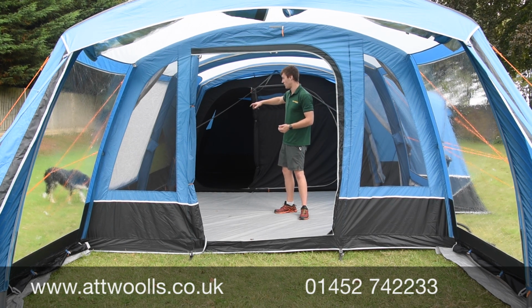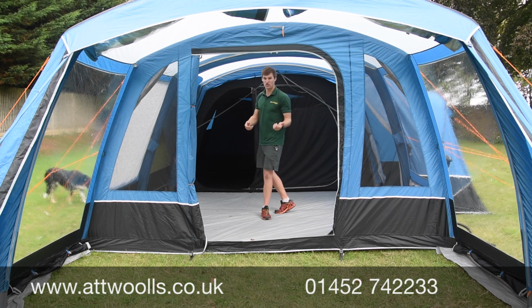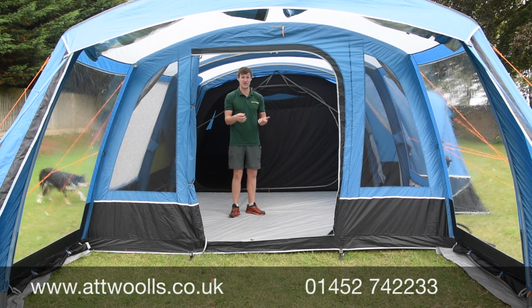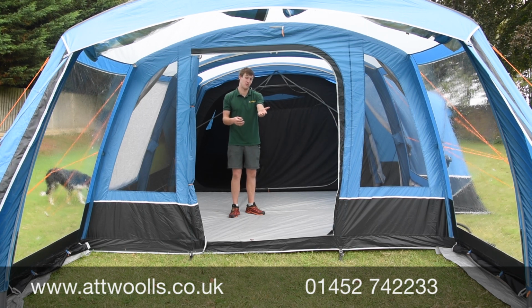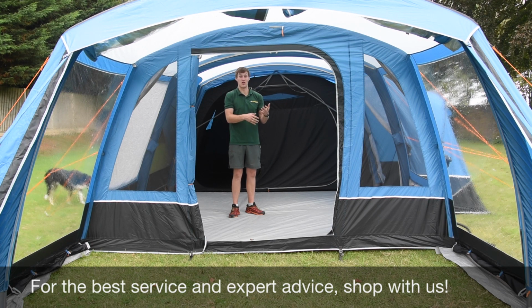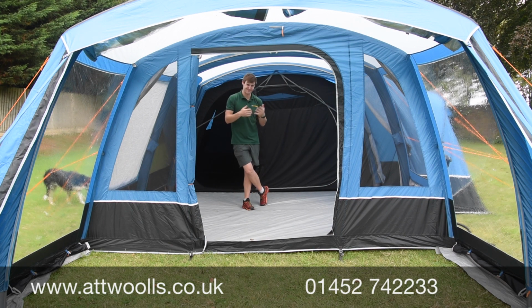That extra spare part is always one thing that's maybe better to have and not need than need and not have. Generally you don't really get many issues with spare tubes, but it's never a bad thing to have peace of mind, like a spare tyre for a car. It's essentially an extra thing in your arsenal to stop any issues on your holiday, because unfortunately things do happen sometimes.